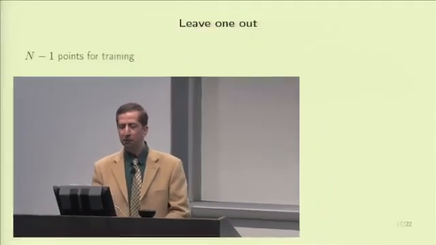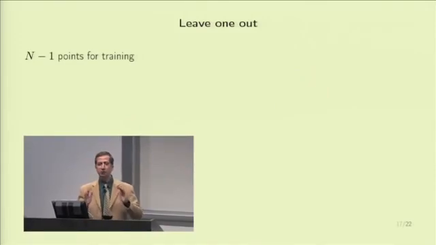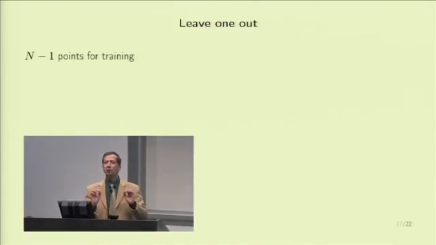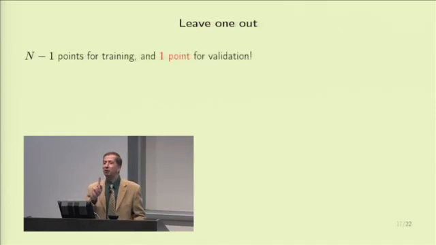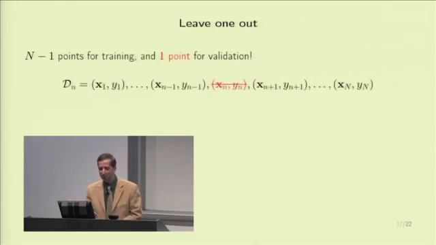So here is the idea. You give me a data set of capital N. I am going to use n minus 1 of them for training. That's good, because now I am very close to n. So the hypothesis G minus will be awfully close to G. That's great, wonderful, except for one problem. You have 1 point to validate on. Your estimate will be completely laughable, right? Not so fast. Let's see.